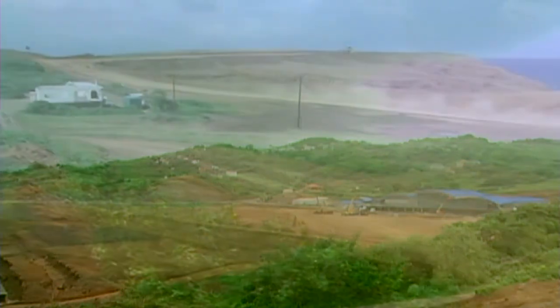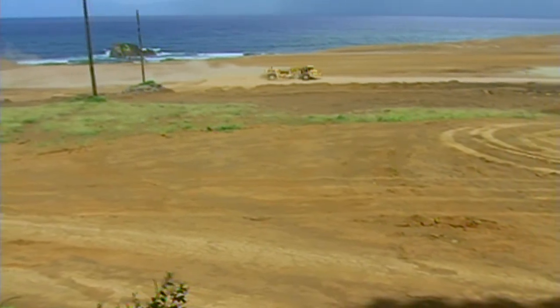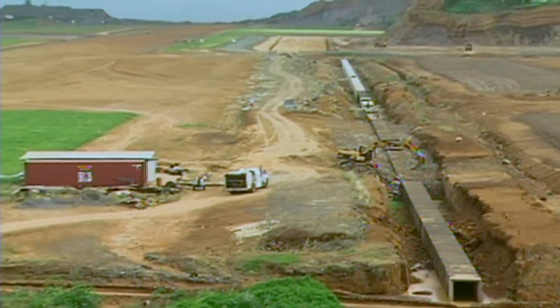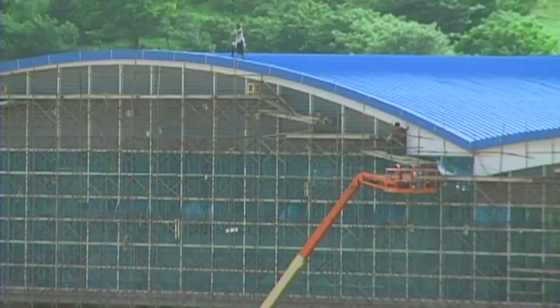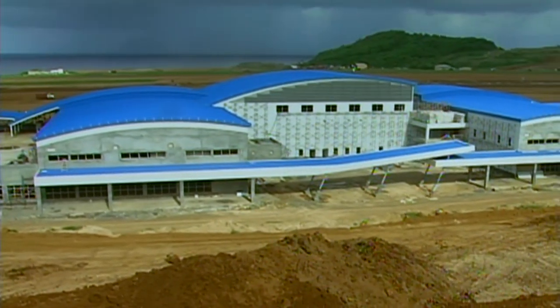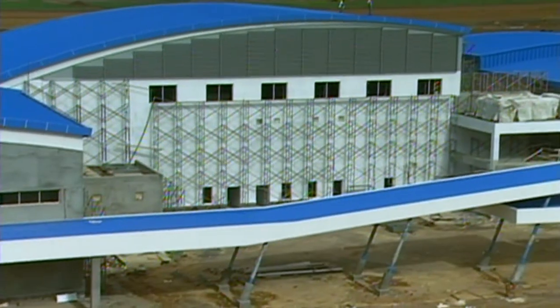Excavation work also continued on the hill which formerly housed the Argyle Roman Catholic Church. The box culverts in the second kilometer of the site were also nearing completion, and the process of filling in the spaces around the culverts had begun. These culverts were being put in place specifically to take runoff water from the pavement works down to the Argyle Sea. Meanwhile, the excitement continued to build around the passenger terminal building, with finishing touches on the roof continuing, and spray painting of the ceiling on the inside underway.